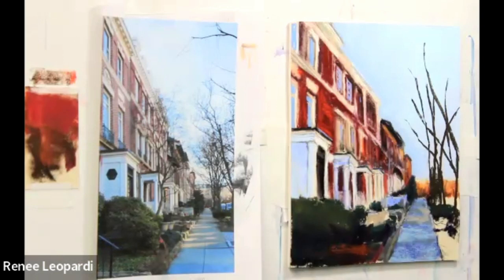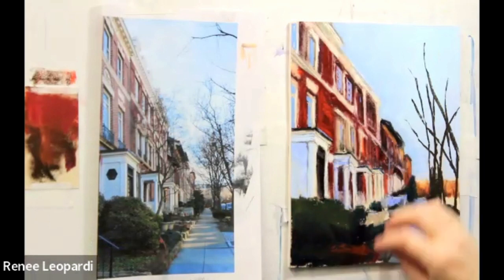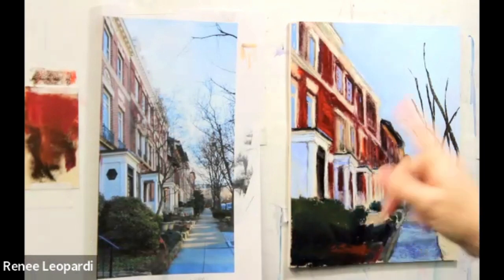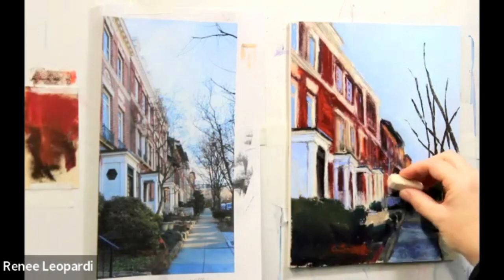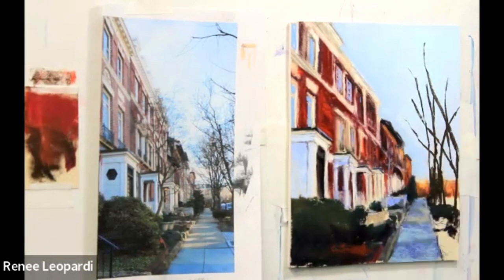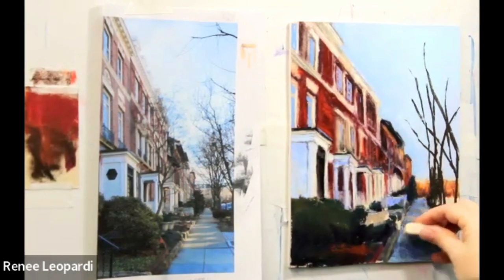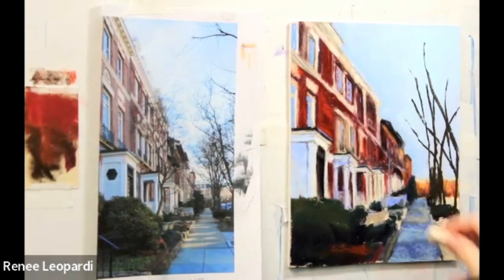All right. So right now, the next bit of mess that I keep seeing is the fronts of the houses. I'm still not quite worried about the windows just yet. I will get there, but I'm not quite there yet. Some of these have this lovely kind of cream color. I'm crooked today. Today is not the day to make crooked lines. So we got some sunlight on the front, some of these walkways and torches.